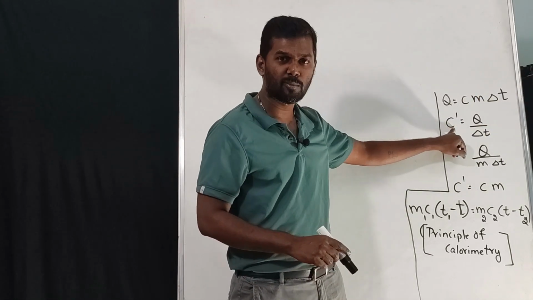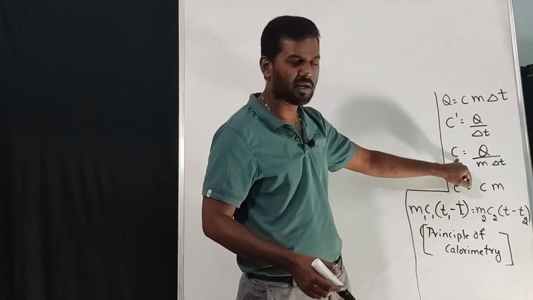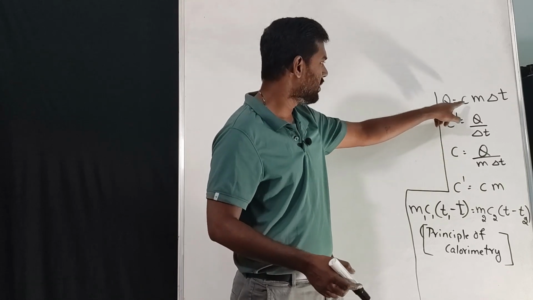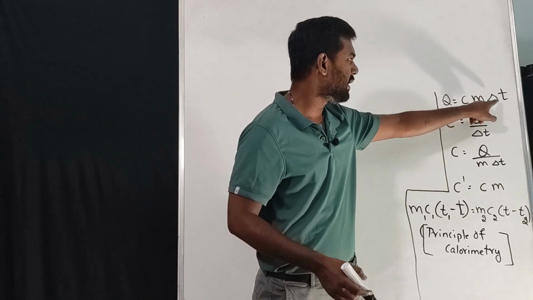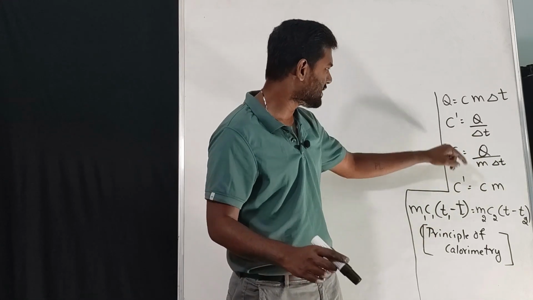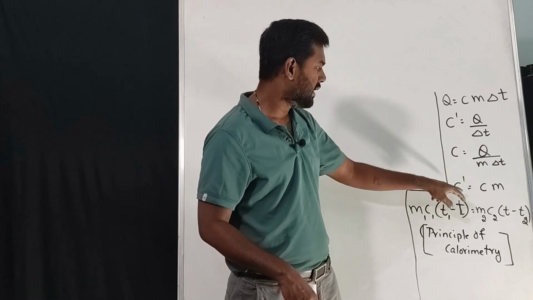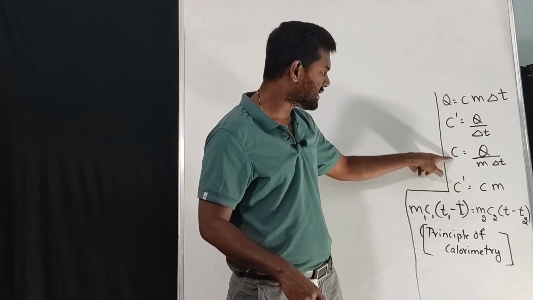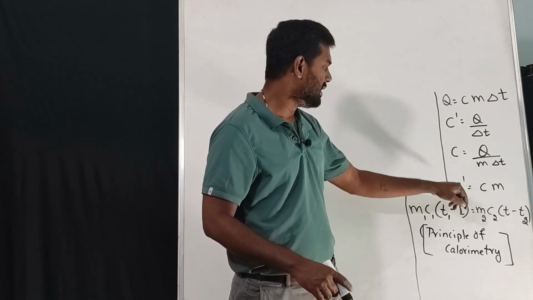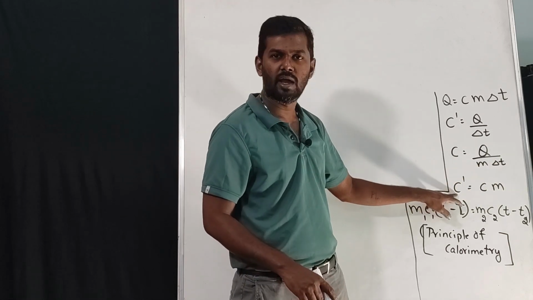Next, C dash is nothing but heat capacity. We know Q and we know delta T. We know what is C. From this formula only we got the other formula. If you want the C value, you move M and delta T to that side. So C is equal to Q by M delta T. If you want to find specific heat capacity, you can directly use this formula. Then how are C and C dash related? Specific heat capacity and heat capacity are related. Heat capacity is equal to specific heat capacity into mass. You will get the value of heat capacity.